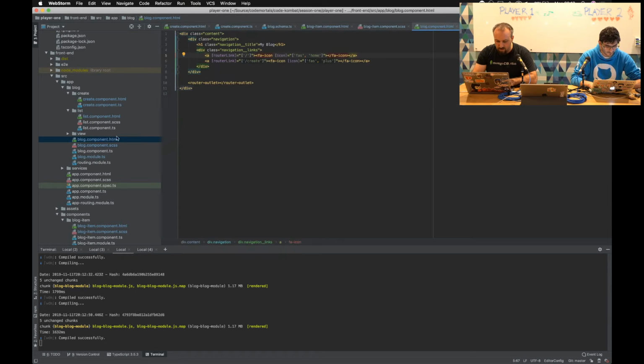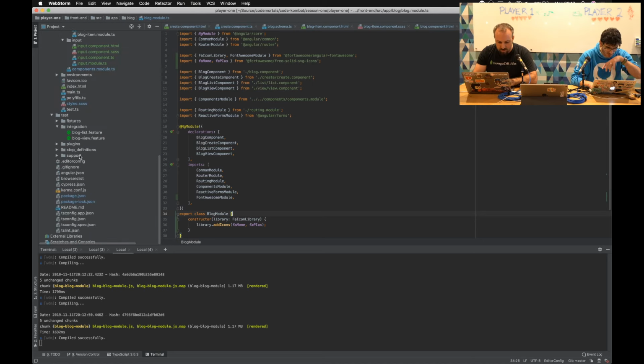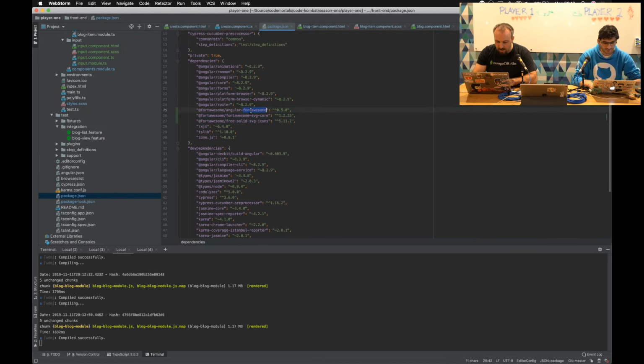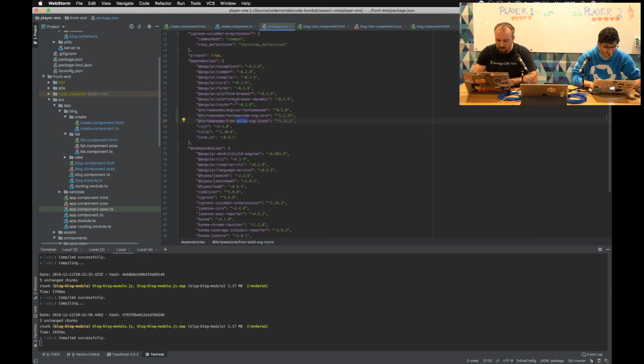So I'm using Font Awesome. To get Font Awesome working, I'm going to be very quick because we're running out of time. We add the Font Awesome library. There's a couple of libraries. If I just go to the package JSON down here, a couple of libraries you need. Angular Font Awesome is one of them. And then you need the core Font Awesome library, and then the image pack you want to use. So SVG icons, the solid ones is what I'm using. The solid and regular are free. Otherwise, you've got to pay for the pro stuff. But yeah, I'm not paying for stuff right now on this.